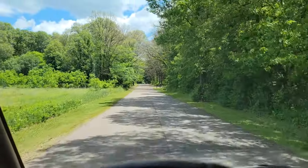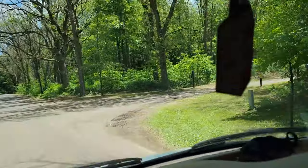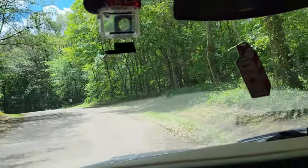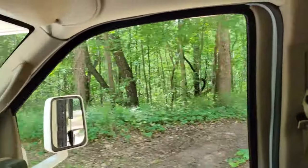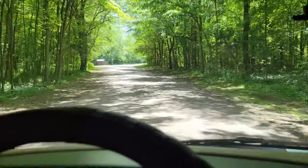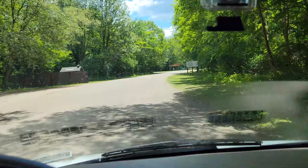If you're going to the campground, take this right here. There's the horse crossing sign and one of the horse trails. There's a lot of wildlife out here — we've seen a lot of deer and a lot of rabbits. Rabbits are taking over Michigan and Canada. My buddy who lives in Canada said rabbits are taking over there too.